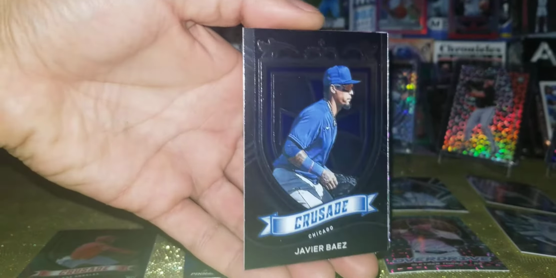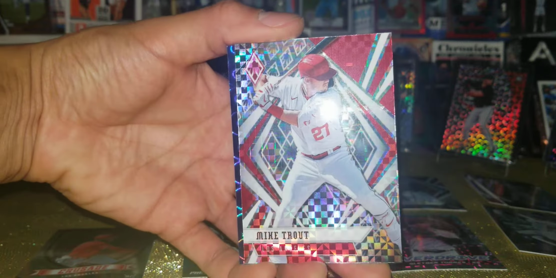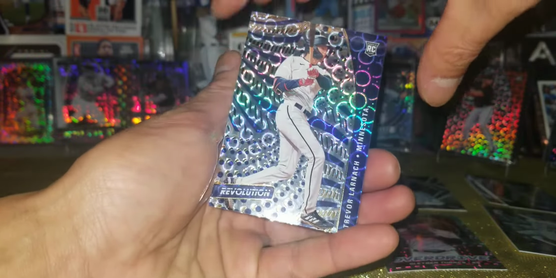But I can see there. We get a Mike Trout. Phoenix, prism, building block parallel, insert. How you like me now? Card number 19, beauty. Oh, that's a nice card. Trevor Larnach once again on the back end, was it? Yeah, same. But now it's in the groove.